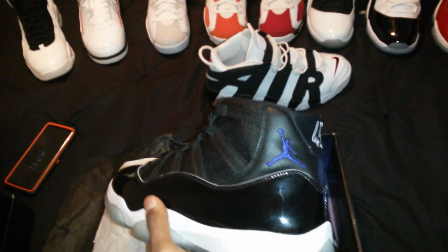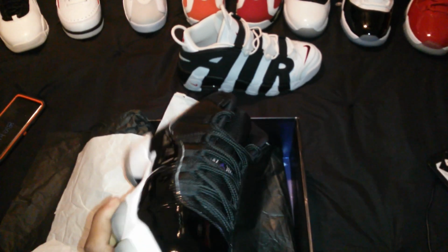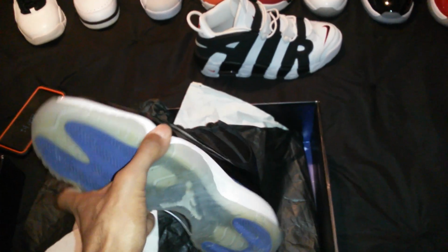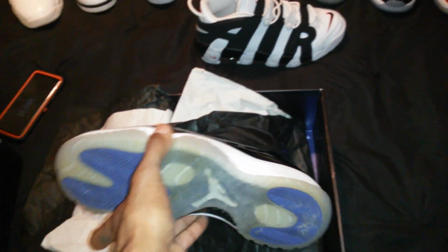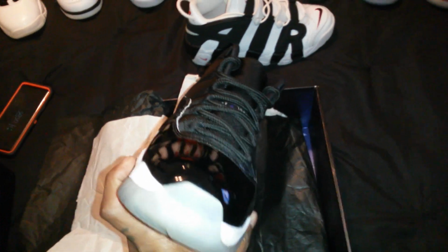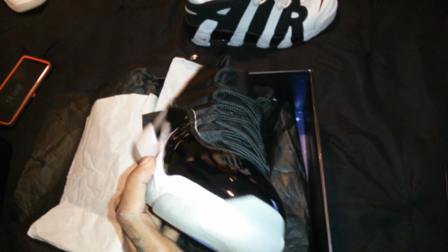This is a Concord. This is an all-black Concord. This is a whole different type of shoe, in my opinion. Matter of fact, this is the shoe that he wore in 1995. It's not a true Space Jam. The last true Space Jam we got was in 2009. I wish I still had them. I sold them a while back. But that's what we got.